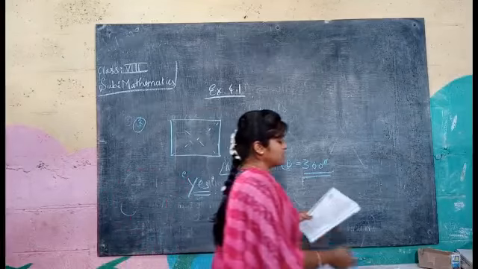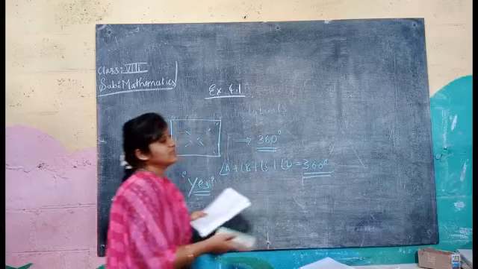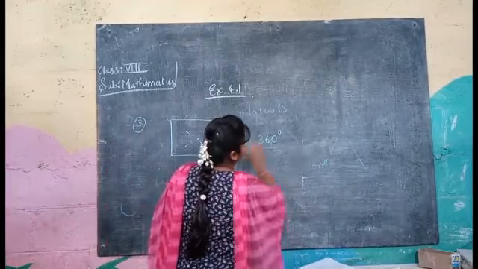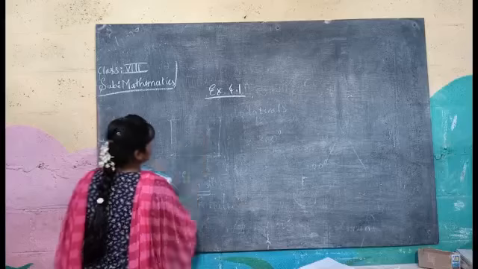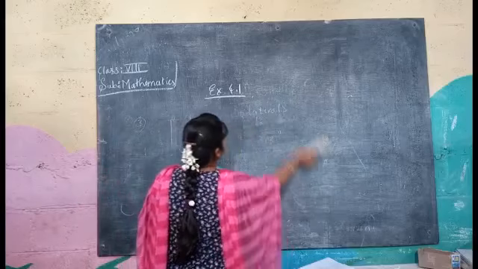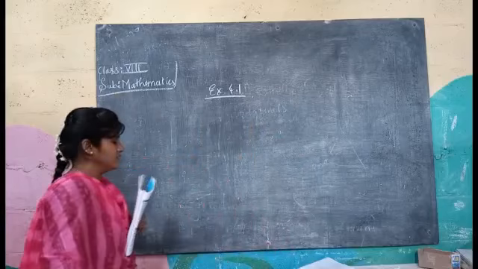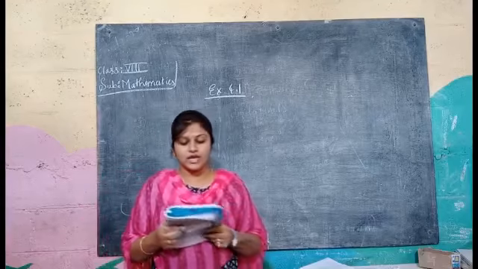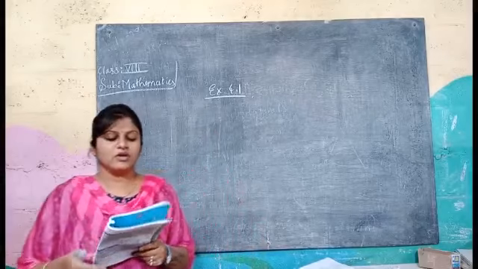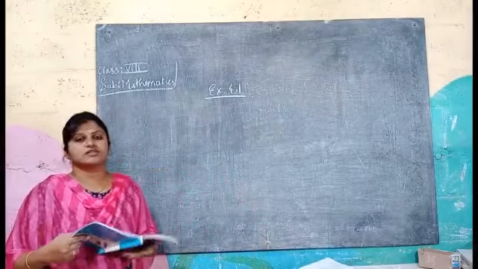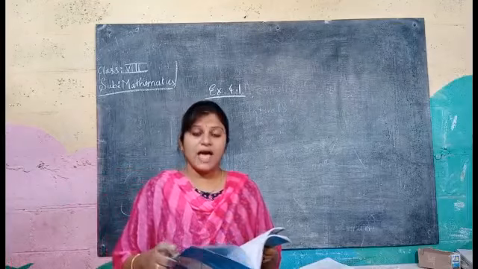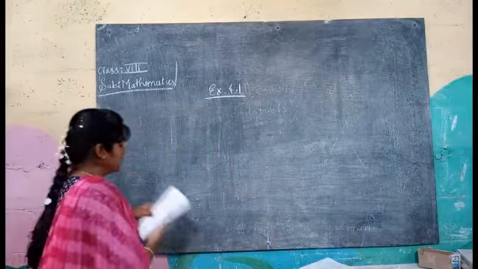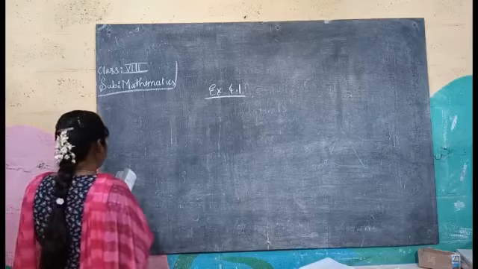Write the heading. What is the regular polygon? Why is it called a regular? Regular means what, children? I told you in the simple way. Regular means when all the sides and angles are equal, or the side lengths are equal, that is called a regular. State the name of a regular polygon of 3 sides. Which polygon is it? If you have 3 sides, which is it? Equilateral triangle. When we have 3 sides, we have an equilateral triangle.